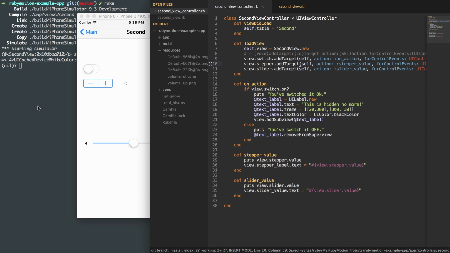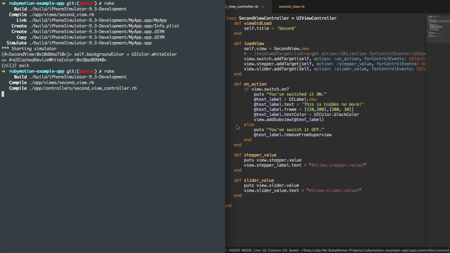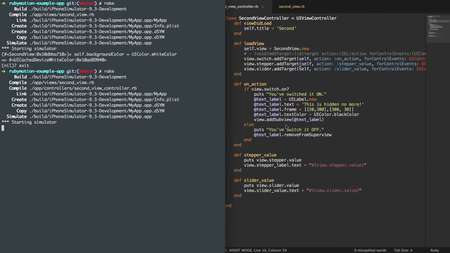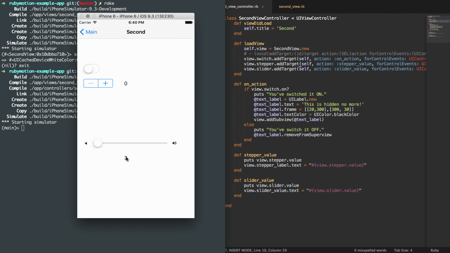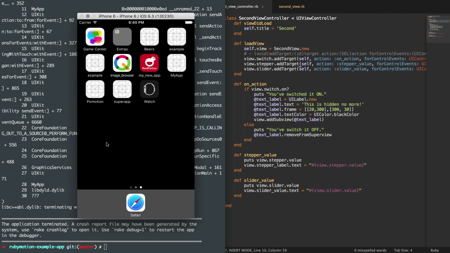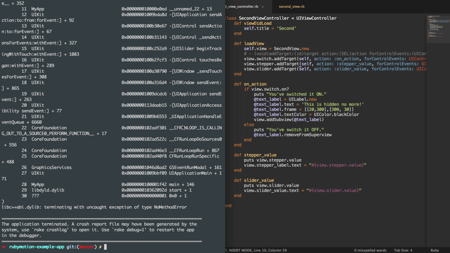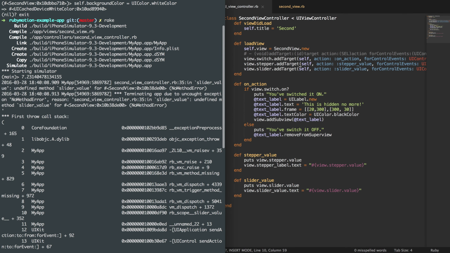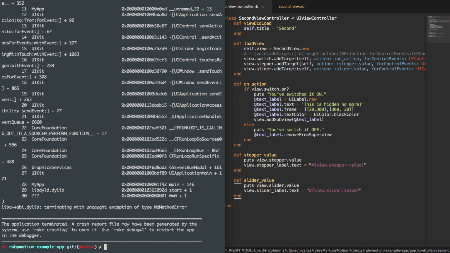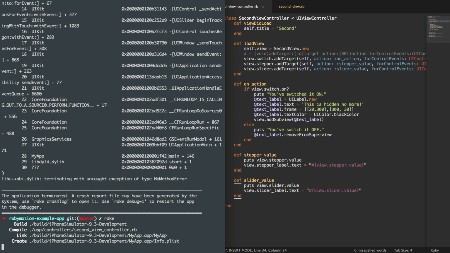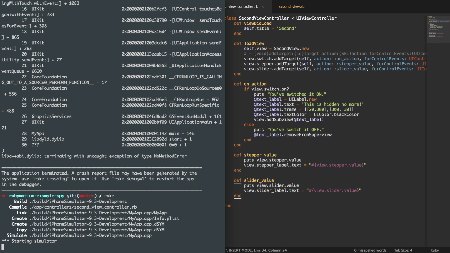Now with that saved, let's exit out of that and restart it here. And we should have a working slider. All right, so add to do, it's set at 3. You'll see that it's moved to the right a little bit. That's great. Now if we scroll, what just happened? So let's scroll back up here and let's see, slider undefined method, slider value. Should be slider label. Okay, slider label. Let's make sure that's correct. All right, and rake. And let's see, they should run correctly now.